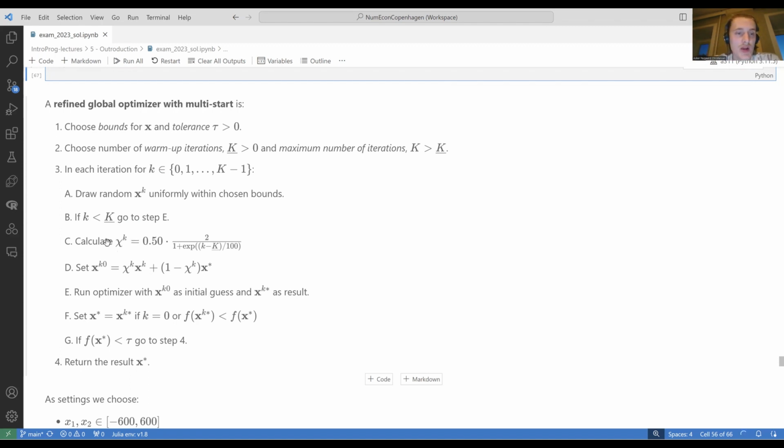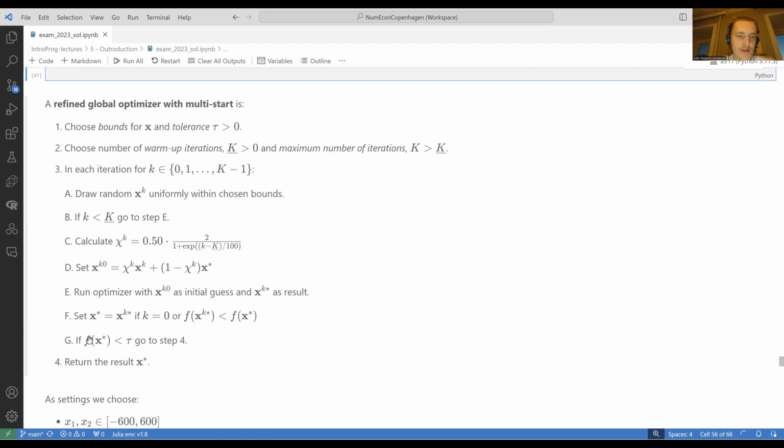So while k is less than k underbar, you're drawing random starting values, random initial guesses, calling the optimizer and trying to find a local minimum given the guess. And if this is the best minimum you found, you're saying this is the temporary global minimum, or the best minimum I've found so far.